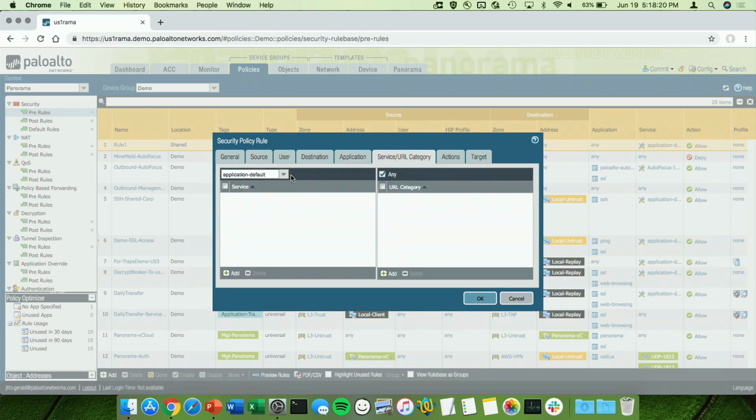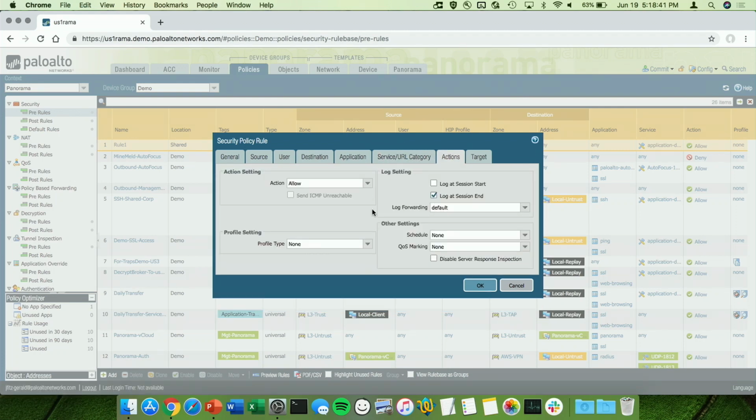From here, the other part I talked about is service port, right? 443, most likely. Maybe it's non-standard. I don't really know. Do I want to research that? I sure don't. I'd rather have Palo Alto Networks research that for me and just make sure that this app works for my marketing team. So I choose application default, which is our default, right? And so now I can say, now what do I want to do? Well, I want to allow it.